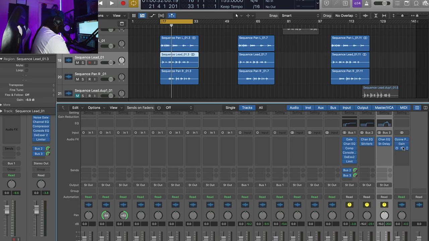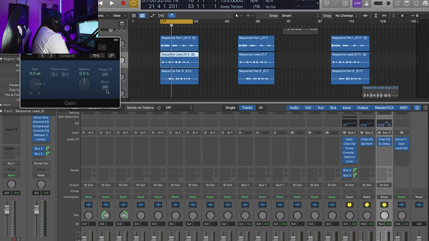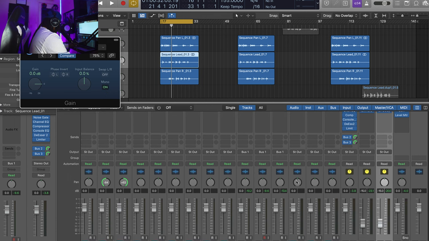Don't ever let the level meter sit in the middle. You won't get the right dB. I like to mix in mono real quick, just to blend my vocals in and get them to sit right with the beat. Don't use the gain button at all, just use the mono button. So let's start it. I'm gonna cut it on and we're gonna start blending the vocals in.